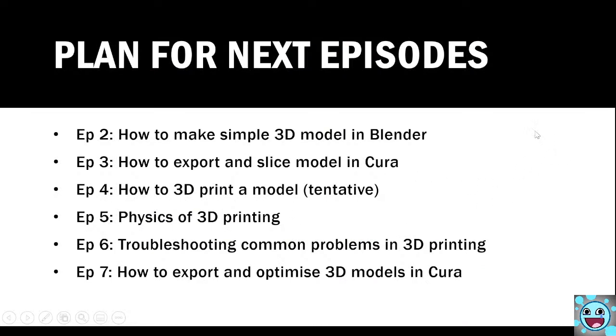This is it for today, and I am planning to make more episodes for this 3D printing series. For example, the next one should be about how to make a simple 3D model in Blender, and then how to export and slice a model in Cura, and then how to 3D print a model. This will be tentative, and then the physics and science of 3D printing, and troubleshooting common problems in 3D printing. Then finally, how to export and optimize 3D models in Cura.